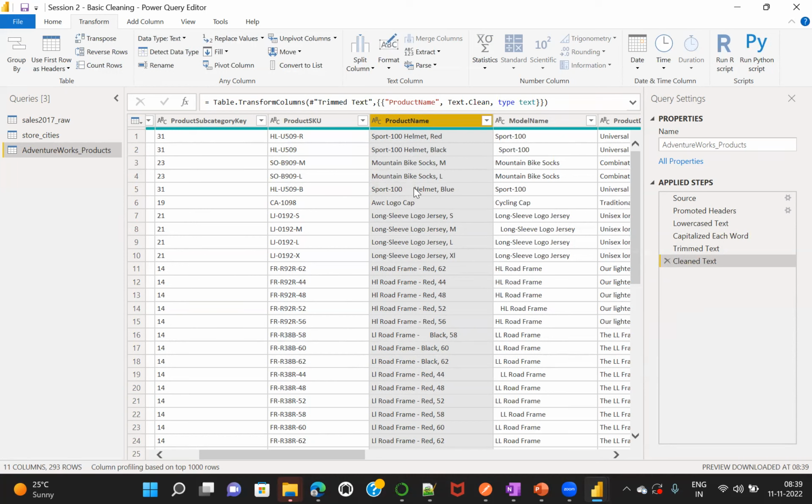And that's what I said: removing spaces from among the words is not straightforward work. You have to do it using some other technique. Either you can use Python or other tools, or some other way, so that everything can be cleaned.